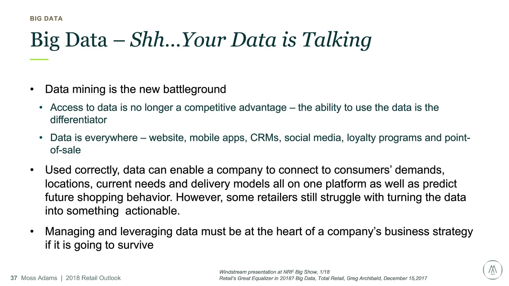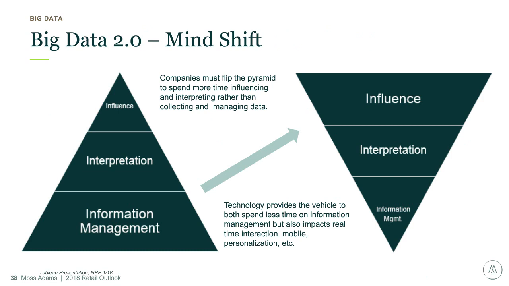And really, this next slide is just a picture of what it looks like. Flip the triangle over from the years that we've been talking about: get all the information you can, and start spending your time interpreting it and then influencing the buyer. Because that, at the end of the day, is what big data is all about. I mean, big data for big data's sake is a waste. It's what are we doing with it and how are we meeting our customers.